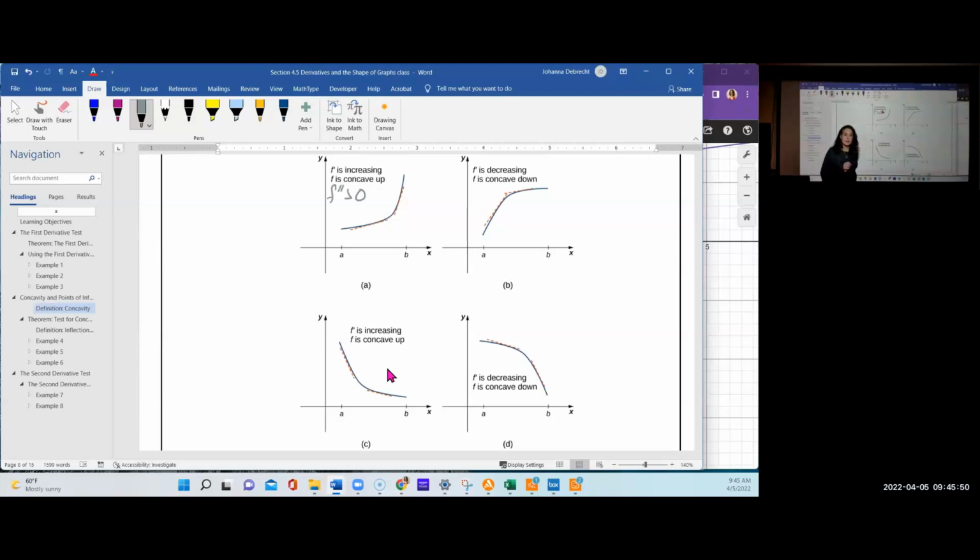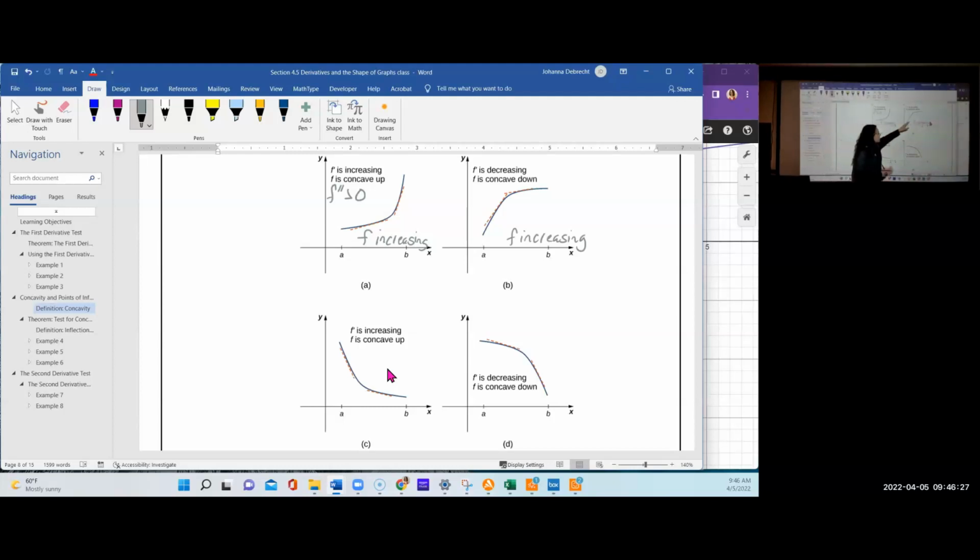All right, so that's the piece of information that we're going to be adding to what we've already learned. We've already identified extrema and increasing, decreasing. Now we're adding concavity. Now, in this second picture, just like the first, the function is increasing over both. So that's another piece of information that we could add here. F is increasing here, and F is increasing here. The function itself is increasing in value.